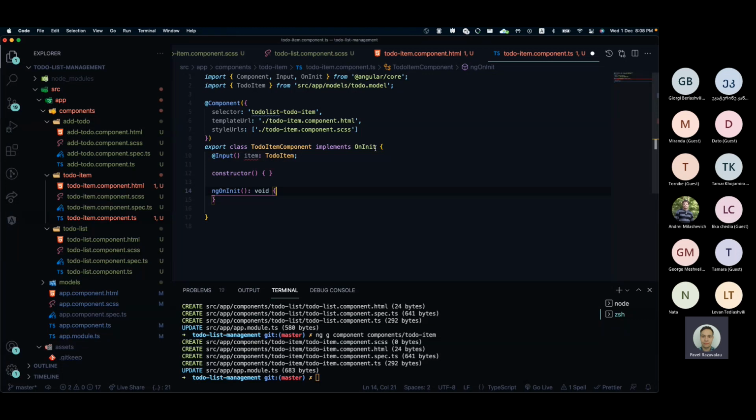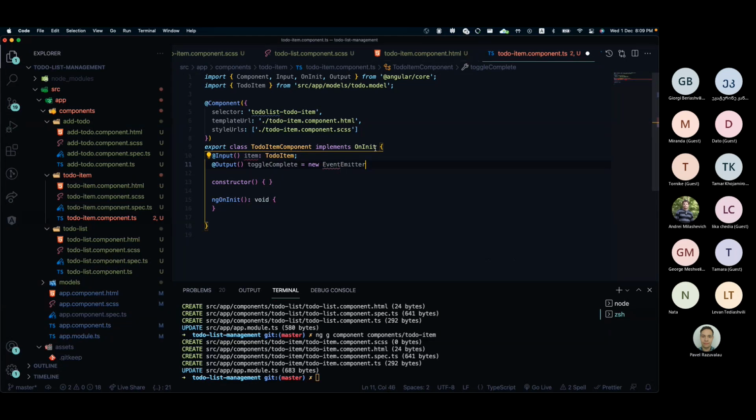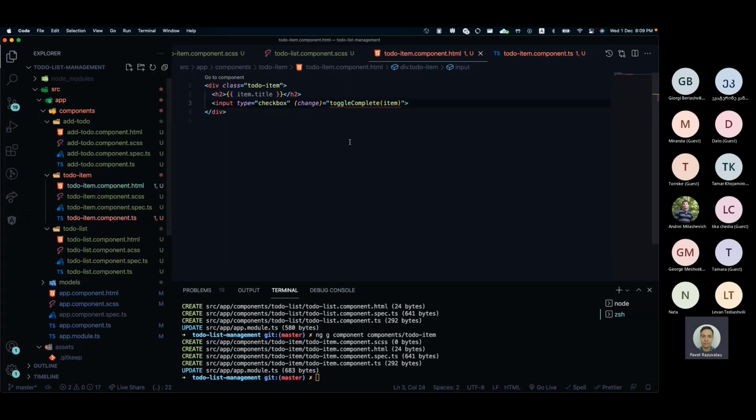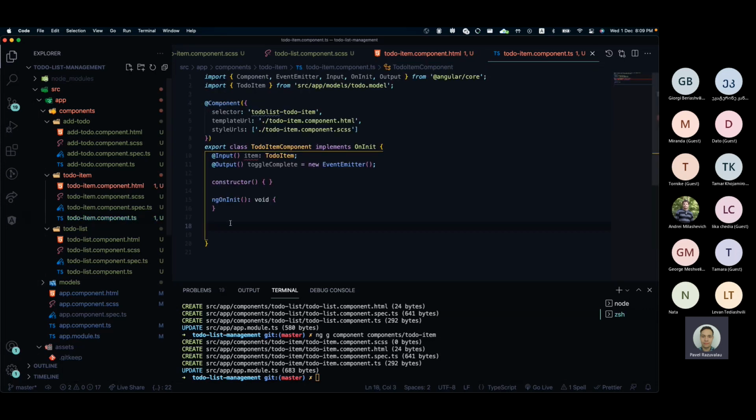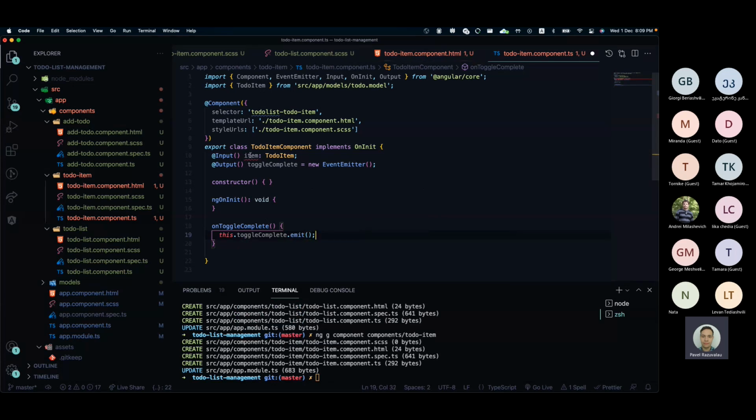And init. And we need to specify the custom events. So on changing the checkbox, we want to invoke the following methods and emit the custom event.